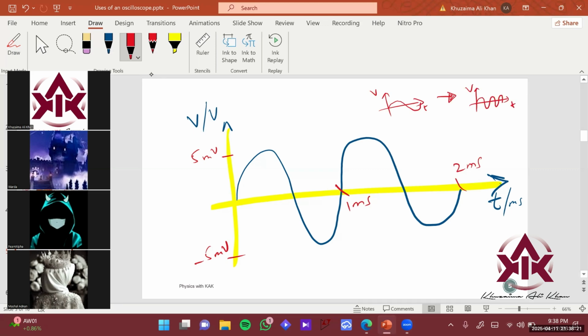right? Let's say until here it was only two boxes here, right? It was 1 millisecond here. It was 0.5 here. Let me show you. It was 0.5 millisecond here. So 1 millisecond here. Okay, time is in milliseconds. And these are only two boxes it was capturing, right? So if you want to plot, let's say you decrease the time-base settings to, let's say, 0.1 millisecond, right? So now it will try to capture more waveforms, right? Let me just do this, 0.1 millisecond. Okay.